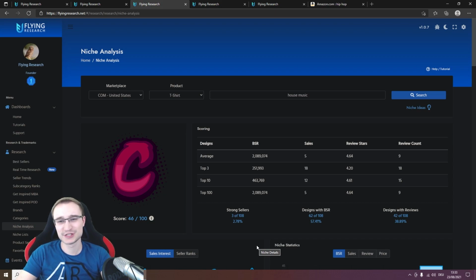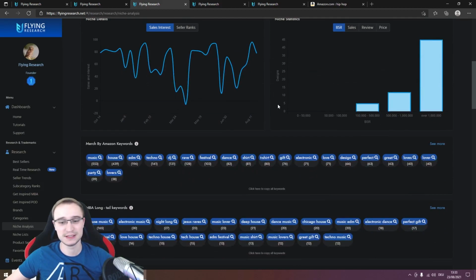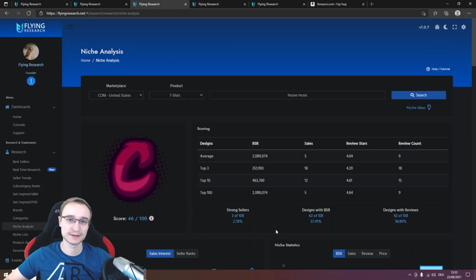And if you just find 2 or 3 niches, it's probably worth all the time, because the sales will come over time. So work out your process, find niches, make designs for them, and this is how you can find and analyze them. Flying Research gives you all the keywords and so on at hand.